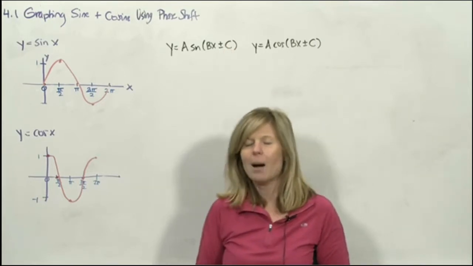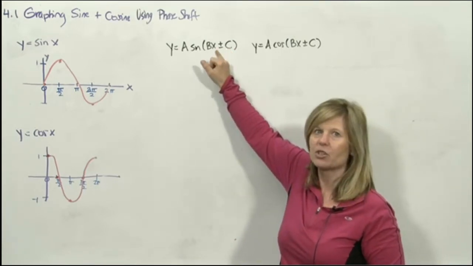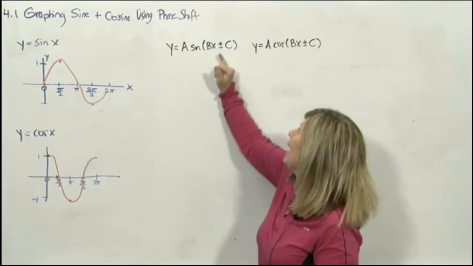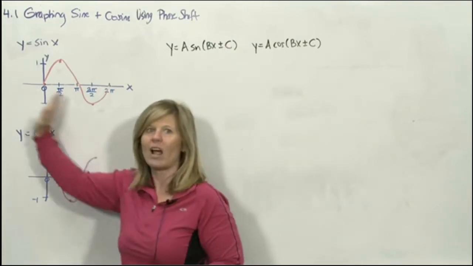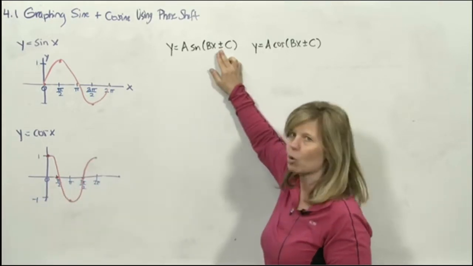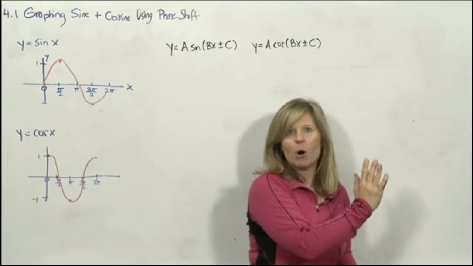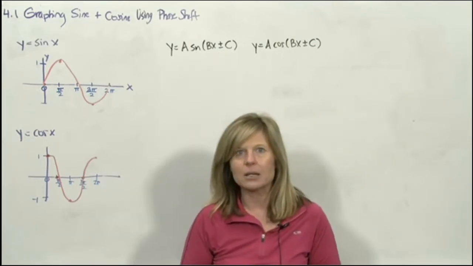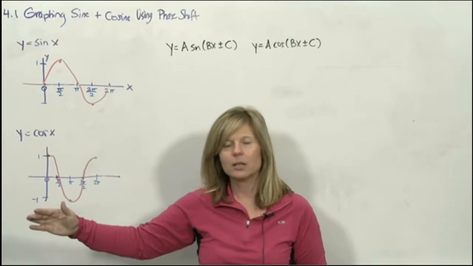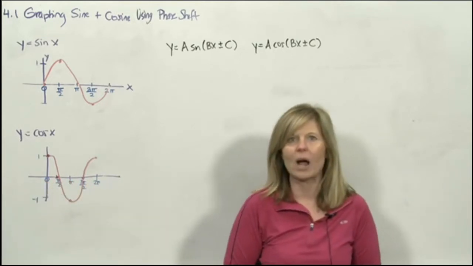Now, here's the problem. If you add a number to this angle, it's going to go in the opposite direction of what you think. Adding is going to shift your graph to the left. It's going to make it go backwards. Subtracting from that angle is going to shift it forwards. So it's the opposite. Adding goes to the left, shifts the graph back. Subtracting shifts the graph forward, it goes to the right.